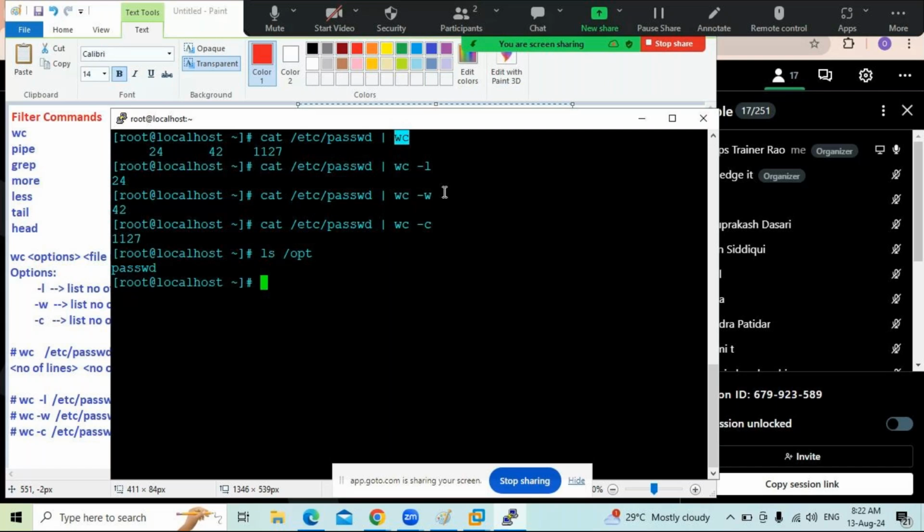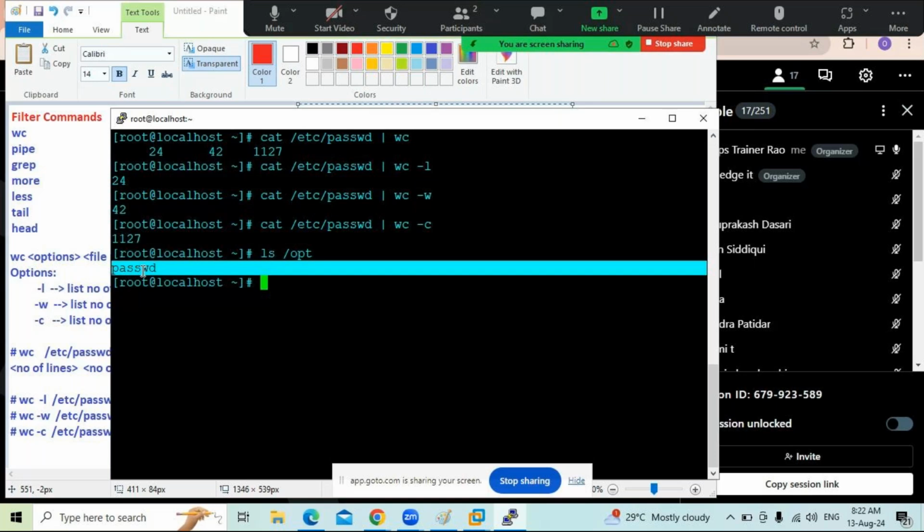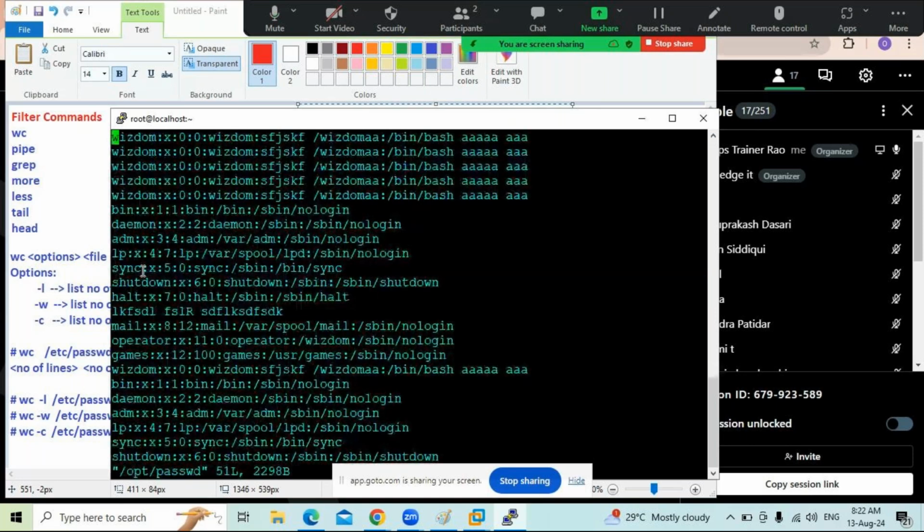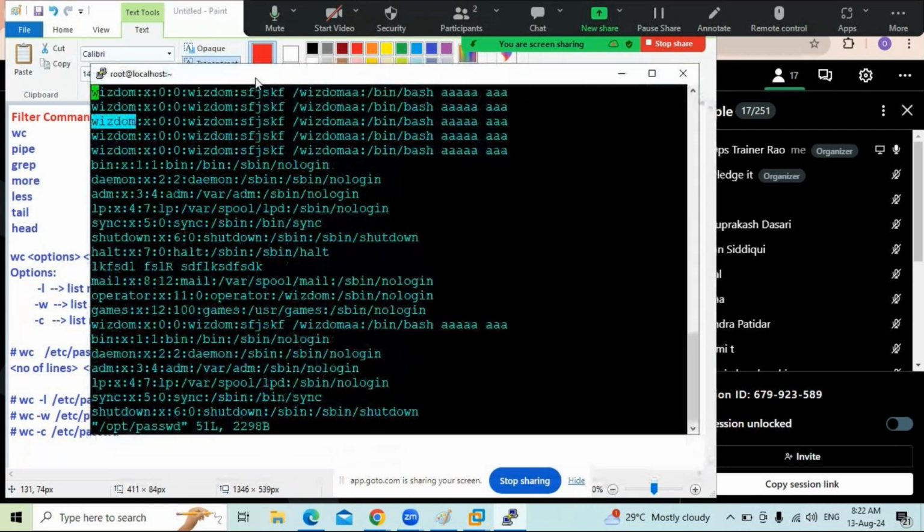Yesterday, I copied this file from the /etc directory, to open the file /opt/password. In this file, there's a word called wisdom. I want to see only those lines in this file where wisdom is matching, pattern matching, string matching. List only those lines where the word wisdom is matching.